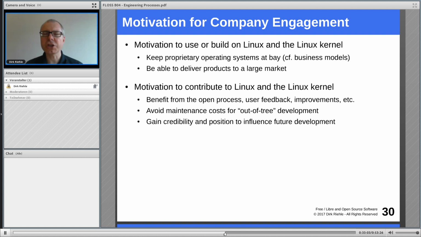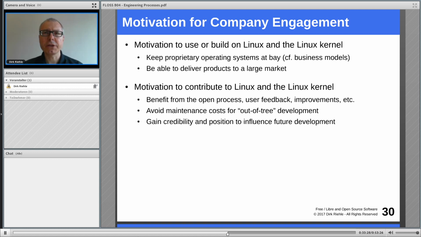If there are architectural changes, that they know early on what potential problems are waiting for them, so that they can adjust their products. So lots and lots of businesses and products built on the Linux kernel, and companies need to manage their dependency and investment into the Linux kernel, and they do that by joining development.